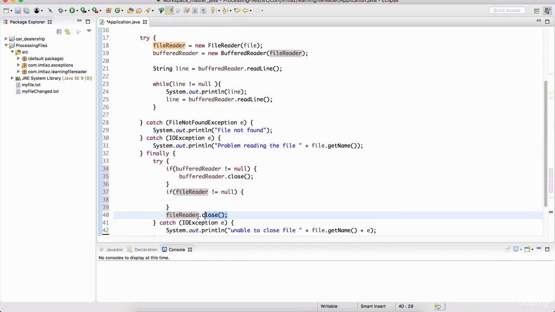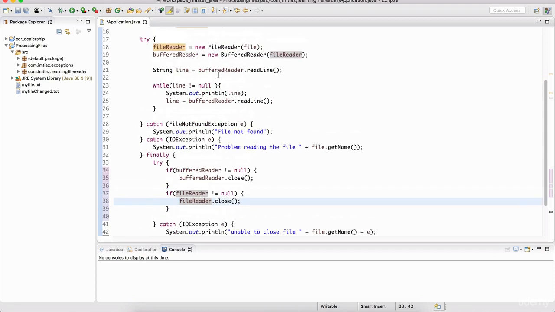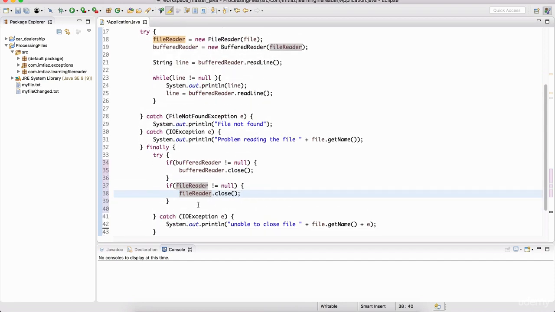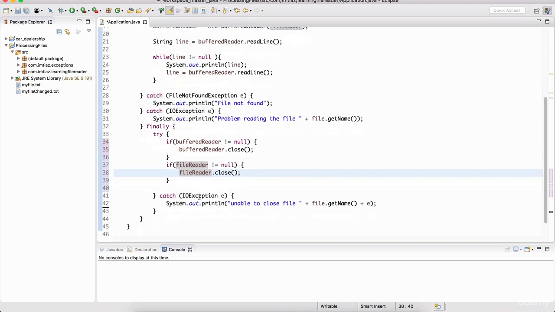And so I'm going to close the file reader inside of that. If it's not null, then that means that file reader must have had some value. So it was a resource that was being utilized. We better close that resource. So this is the official, the correct way before Java version 7 to work with files.